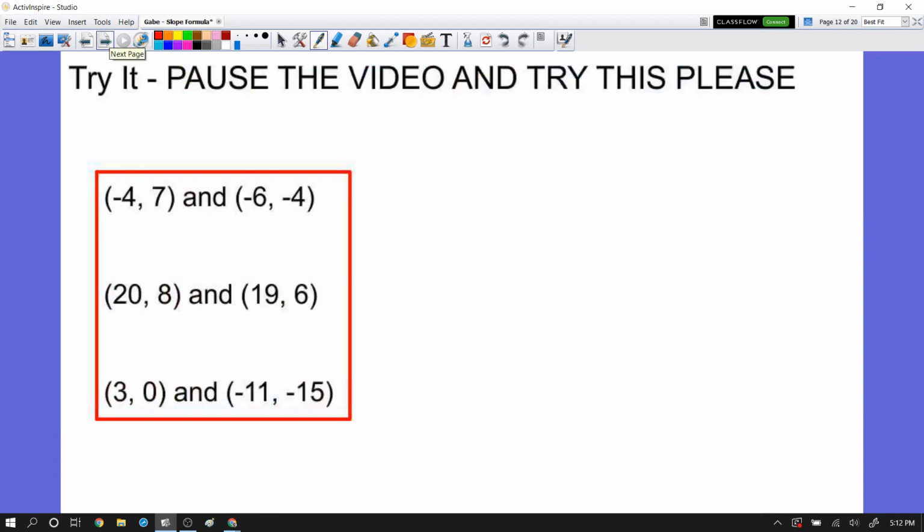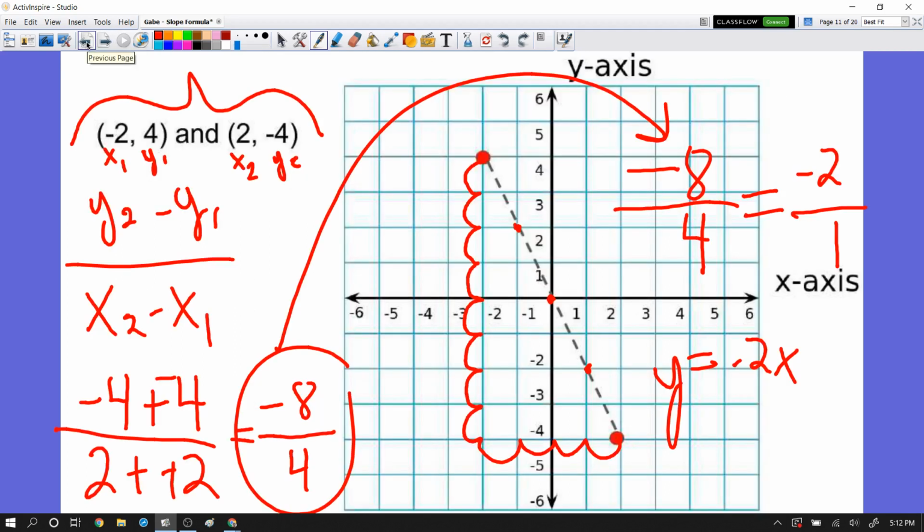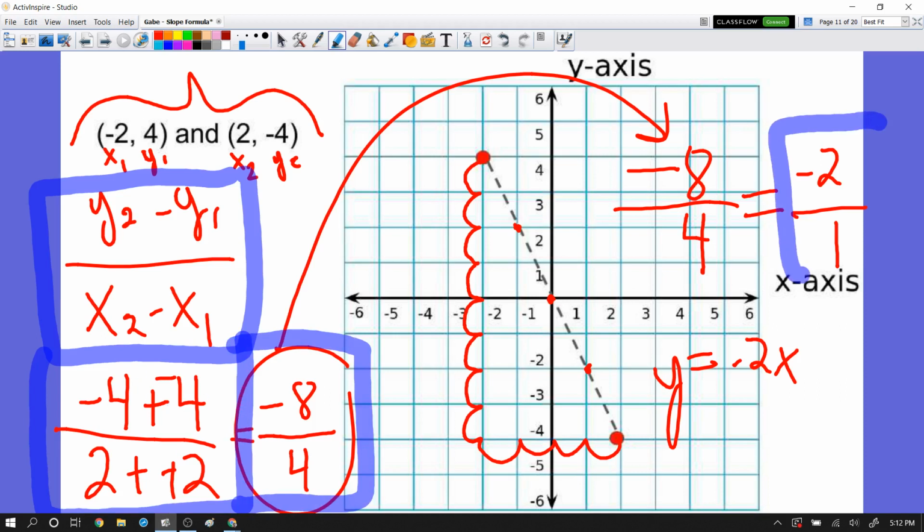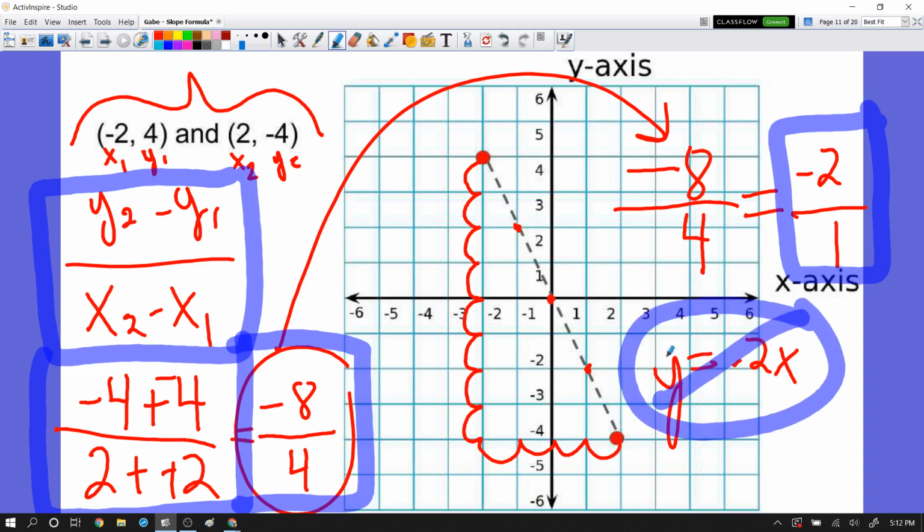These are 3 problems that I want you to do. You're going to pause the video. You're going to do exactly as I modeled on this one right here. Notice that I did the y2 minus y1 over x2 minus x1 formula. I substituted those corresponding numbers in. I came up with an answer by simplifying what this was. And then I simplified my final answer. Then I even wrote it in here. This part you don't need to do. Everything else needs to be done.